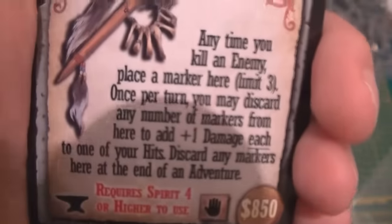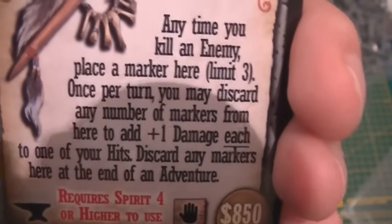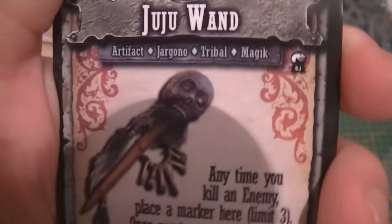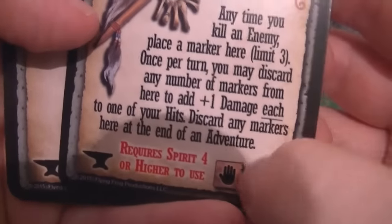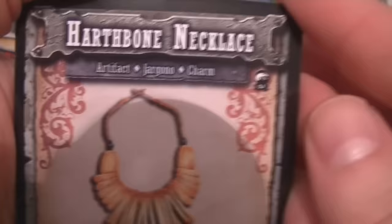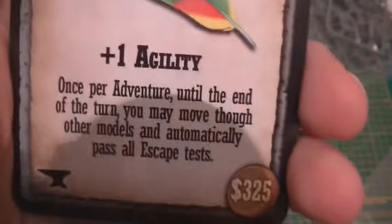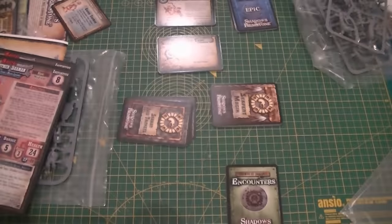Anytime you kill an enemy, place a marker. Once per turn, you can discard any number of markers to add +1 damage to one of your hits. So you can wipe out a load of the weak sort of things and then that's pumping you up for the next one. It does require a hand to use. That makes me question whether it would be that useful, but whatever. Halfbone Necklace, free spirit armor plus tribal, really not bad. And then Tuari Feather, 1 agility, and then you can move through models and automatically pass escape tests. Again, nothing amazing, but in the same breath, they didn't need to do this.